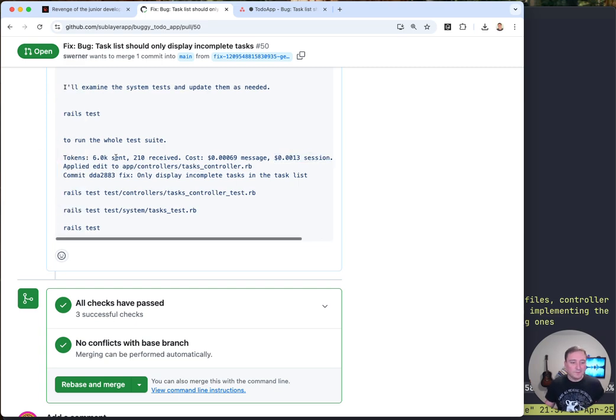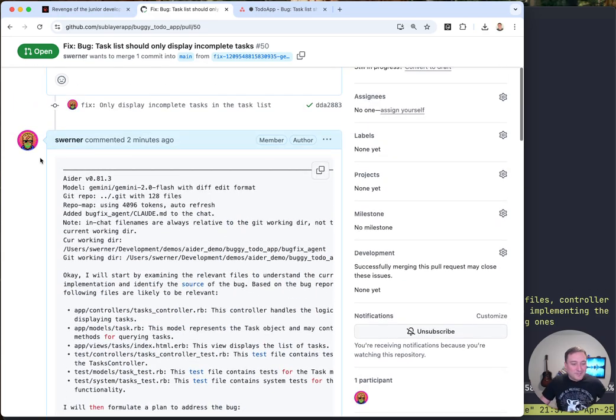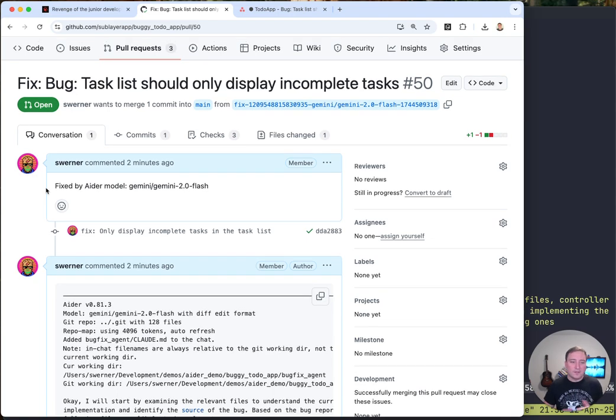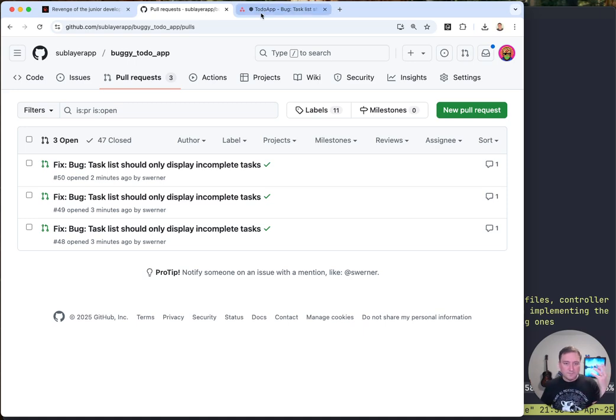So do with that what you will. But you can also see the output and see how it thinks, and go back and modify the prompt, depending on which models are performing well or not. But see here, all we did was assign this ticket to our agent, and maybe a minute later, we had 3 PRs.